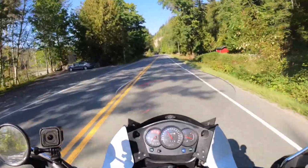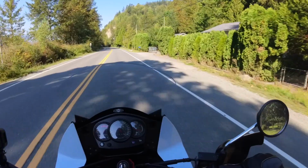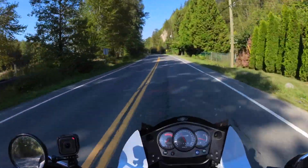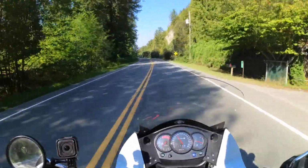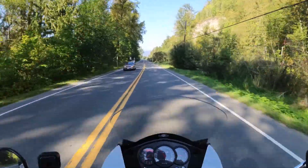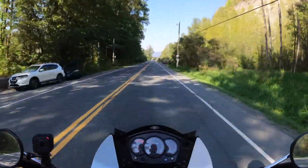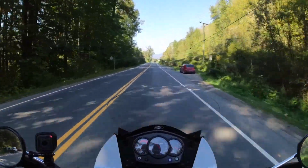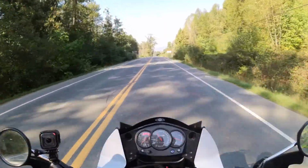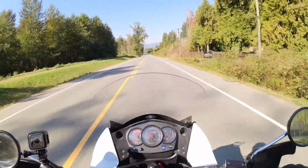So the good news is, as long as the thin little string that comes with it is able to hold the camera, if it falls off, at least I won't lose the camera, it won't get broken. At least that's my hope. My chin mount's fallen off. Luckily it hasn't actually fallen off while I was riding. Oh no, sorry, the last time it did fall off while I was riding, but it was still sort of hanging on by a little piece of tape. And then the other times it fell off as I was getting my stuff ready to ride. And so I was lucky that way, but also not so lucky because I wanted to film my ride.